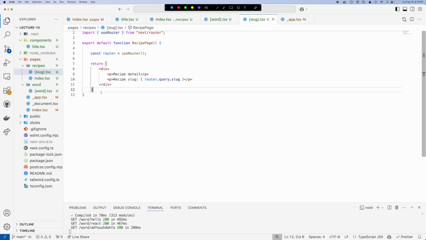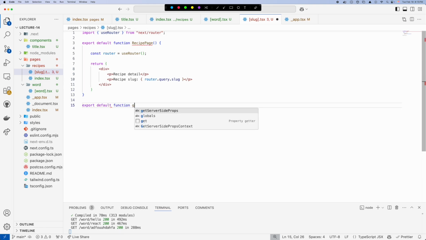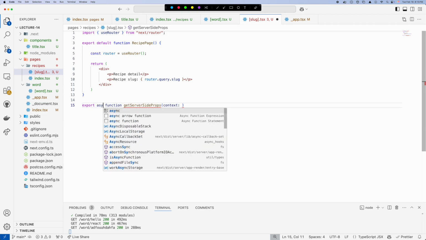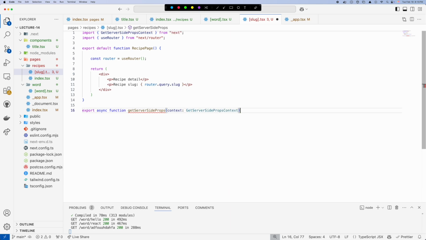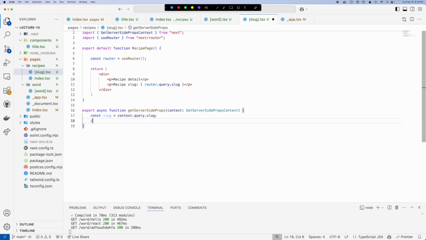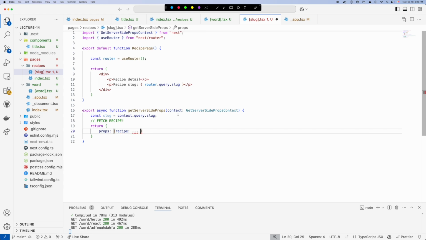And this is, again, really, really cool because if I had a recipe and I was loading, right, Ajay's favorite recipes, I could have just this export async function getServerSideProps, which takes in context. Sorry, this has to be async, not default. I could do something like const slug equals context.query.slug. And then I could fetch the recipe and then return props recipe, right? So I can fetch this recipe and then pass it in.